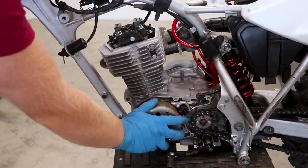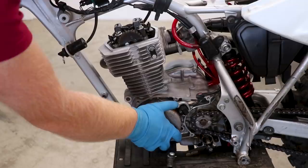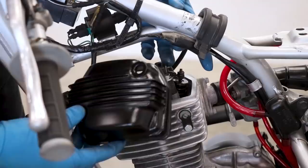While I had the valve cover and flywheel cover off, might as well check the valve clearance. I'm going to get this thing at top dead center on the compression stroke. The spec is two thousandths of an inch for both intake and exhaust. That one clears, and that one looks good as well — so we are good to go.